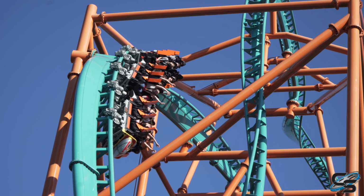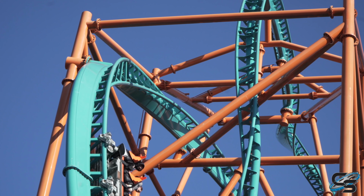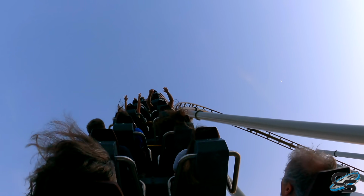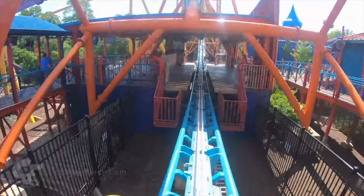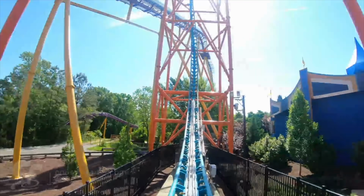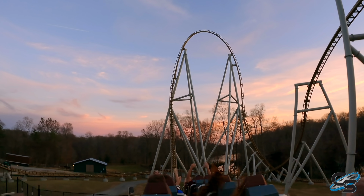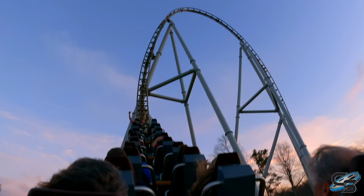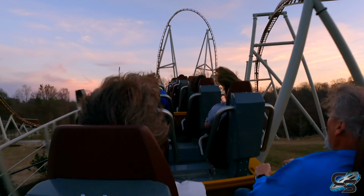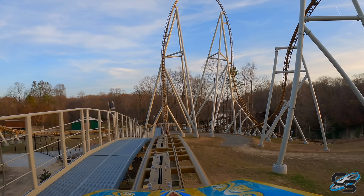I mean, Tempesto is literally across the midway. So guests to Busch Gardens should be pretty familiar with what this sensation is like, except the difference is Tempesto has one gradual launch that you feel the acceleration throughout the entire time. It's consistent. Pantheon boosts you, you coast, and then it boosts you again. It does not feel like one launch section. And I personally have never experienced something like that before. It is very odd, but I like it.